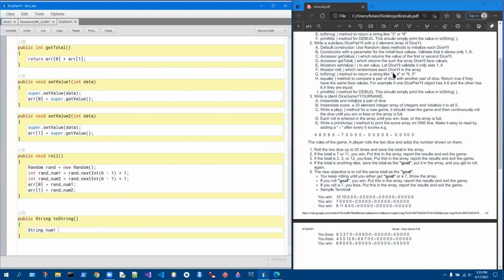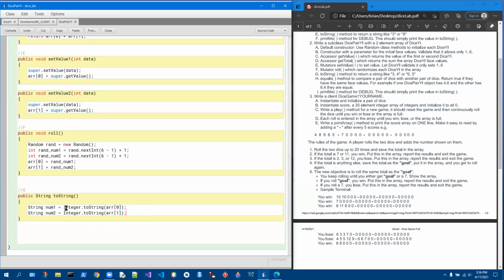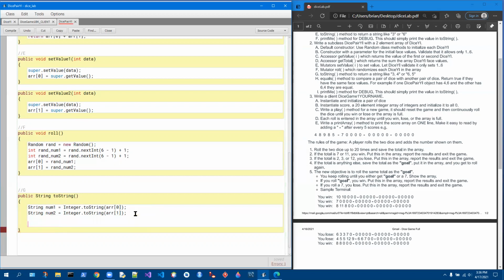I've got my first number. So this number here, whatever this is, this or this, I need to retrieve it and convert it into a string. Change it to toString, and I'll pass in my array at index 0. Okay, so that'll be num1. And my second number to convert, num2, array at index 1. Now that I've got both my variables here, my first number and my second number, both as strings, finally I can return it like this. Num1 as a string, and then I need to concatenate a comma and a space in there and concatenate the second number. So this should give us something that looks like this.